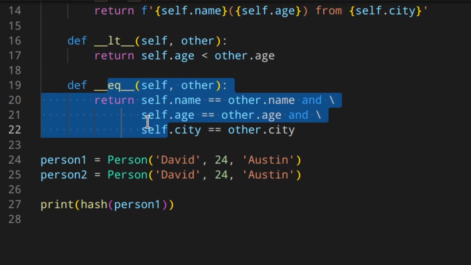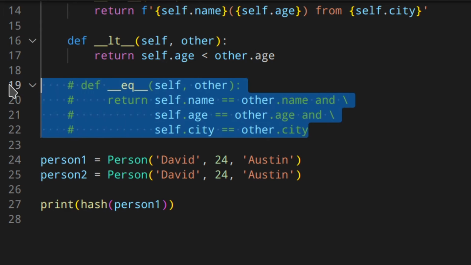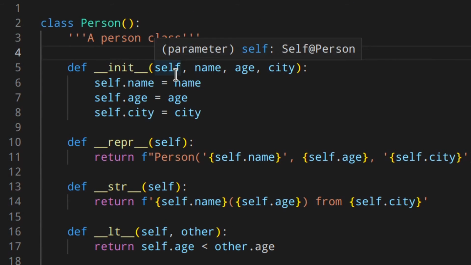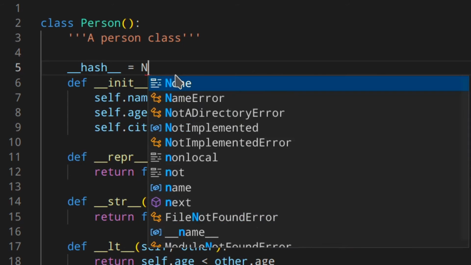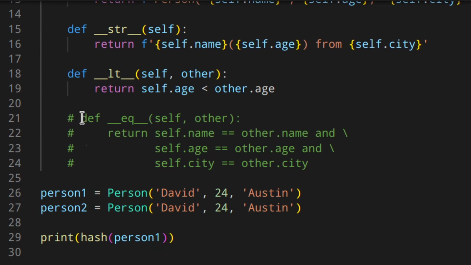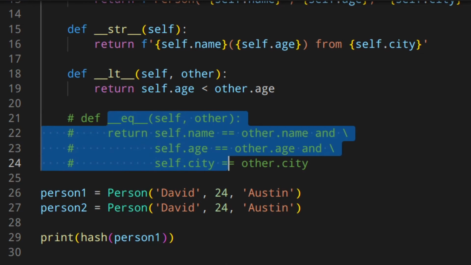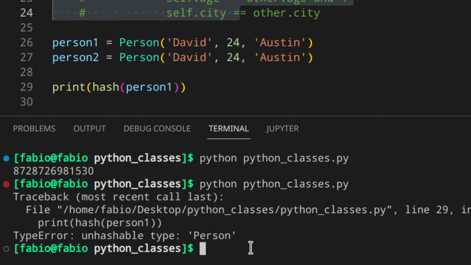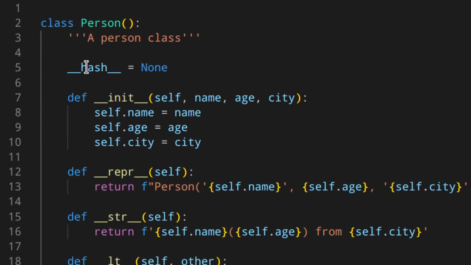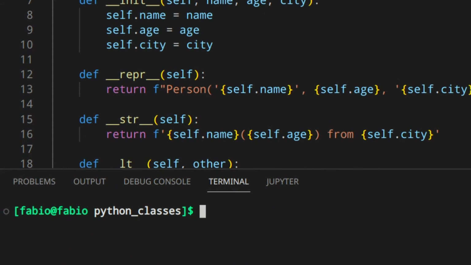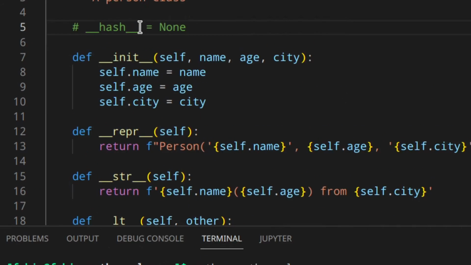But if you don't need to define the EQ method, so let's say that you didn't write it, or maybe the hash method is inherited from a parent class, for example, the object would be hashable and that wouldn't be good, okay? So to flag it as unhashable, you can set this in the class definition. So you can set something up here, like hash none. So now the object should be hashable because we didn't define the EQ method, but still you get unhashable because we added this one. If we were to remove that, as you can see, you get something. Okay, so this is actually working.